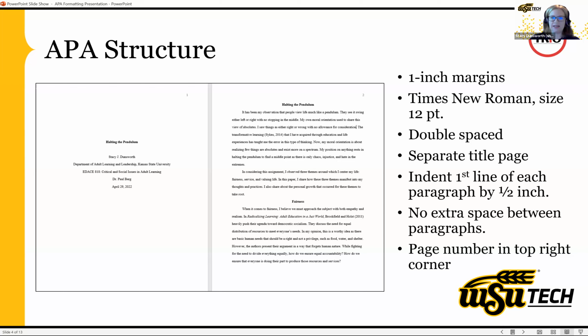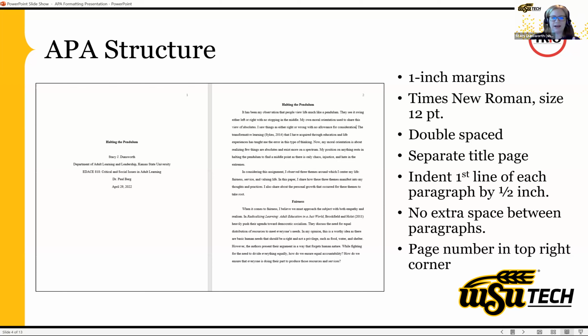It is double spaced. The title page is all on its own, and it's going to look the same every time. The first line of each paragraph is going to be indented by a 1/2 inch. There are no extra spaces between paragraphs, and the page number is always going to be in the top right corner. Now, one of the beauties of APA 7 formatting versus like APA 6 is that APA 7 no longer requires student papers to have a running header in the top left-hand corner.